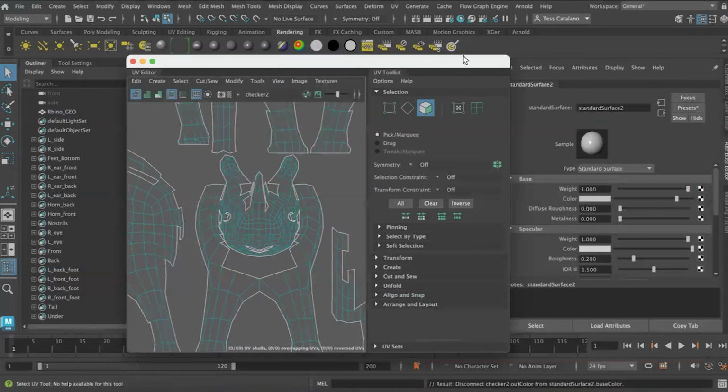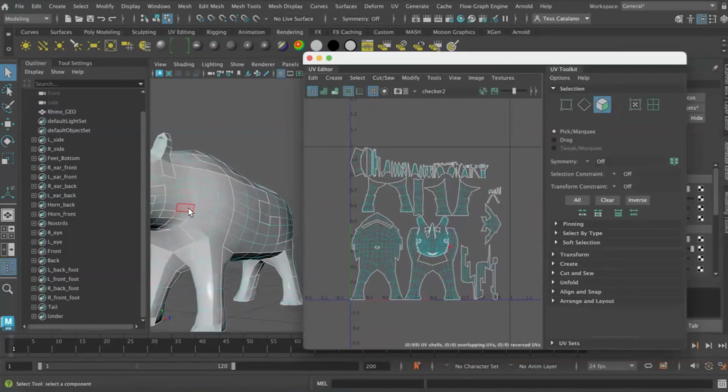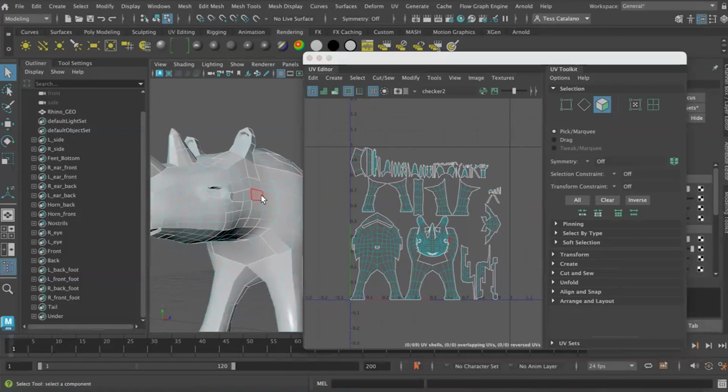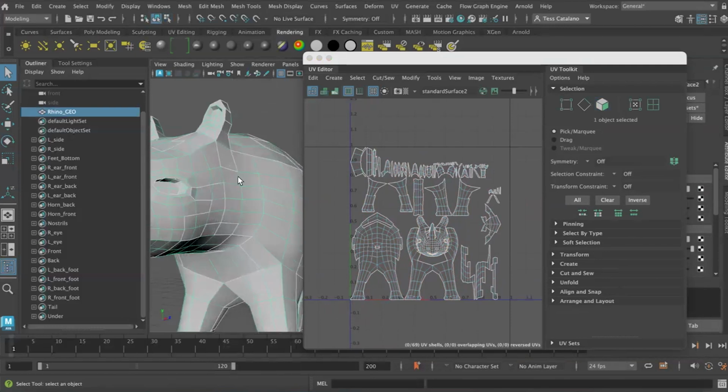So I can see the UVs a little bit better. You can see on the model, because we're in component mode, if we were in object mode it'd be green, where we have these green lines is where we maintain continuity between the faces on the UV, and these white lines are how they're broken up. So there's no logic to this, like why I have a patch of cheek that's not continuous.